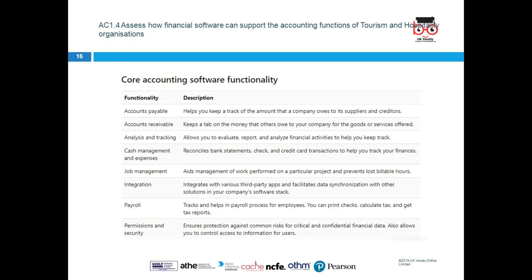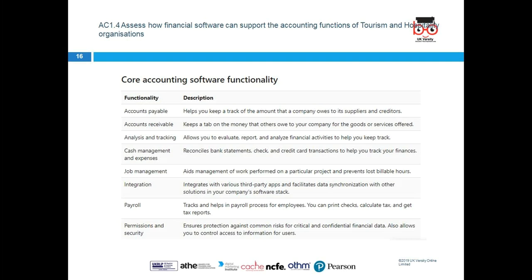Analysis and tracking is quite easy using software, especially on the computer. A dashboard will help us, and we can prioritize tasks in view of the analysis and tracking. For cash management and expenses, we can look at the bank reconciliation: our cash book and bank book, our money in the bank against the record we keep in the cash book. Our balances need to be matched. If not matched, why not matched?